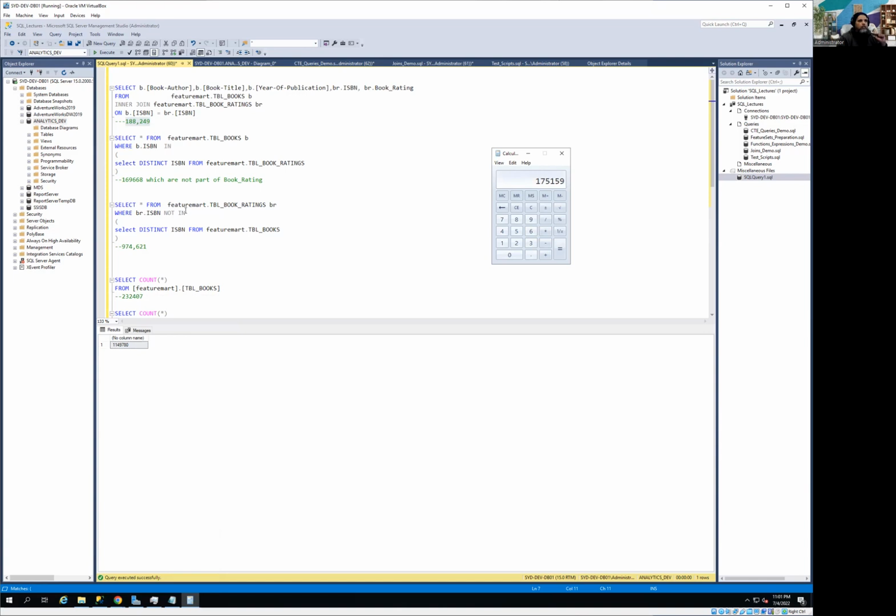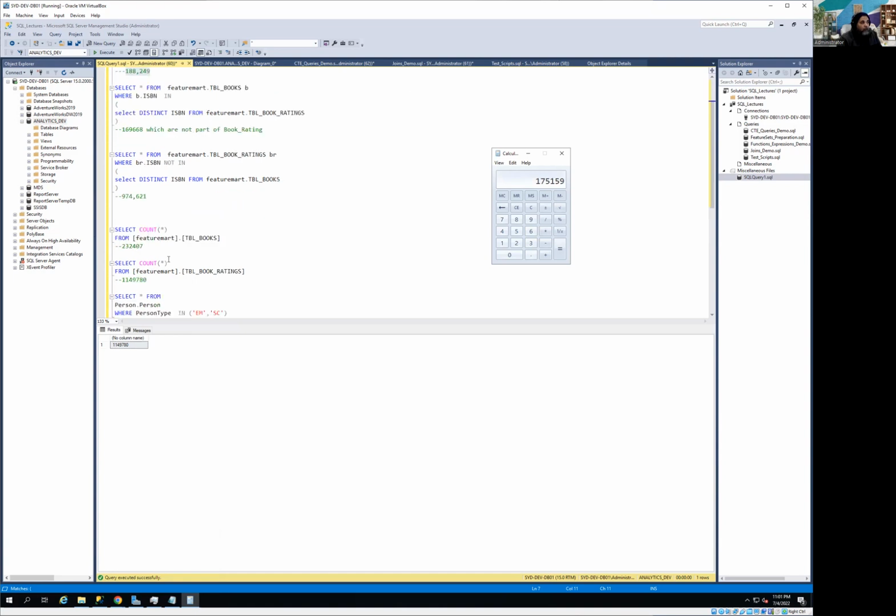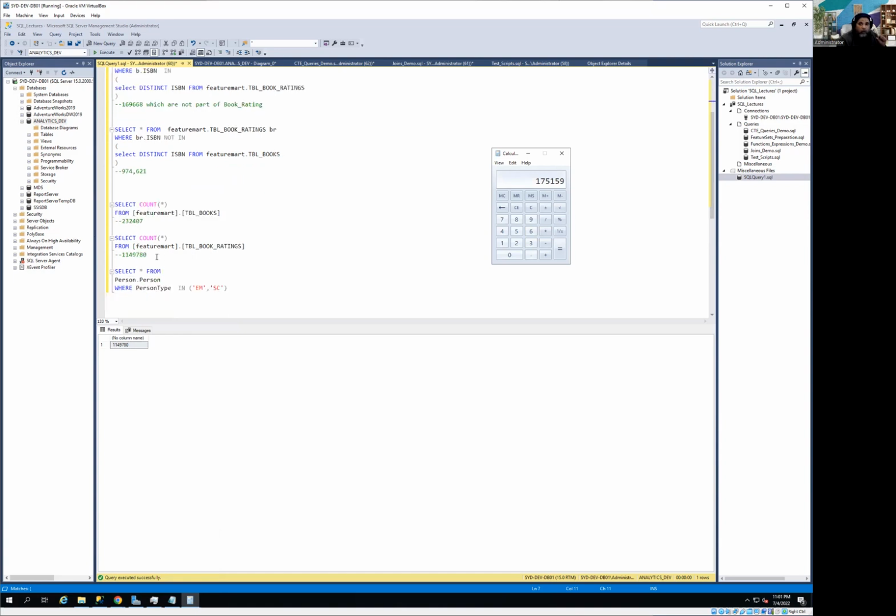Now, let me repeat that scenario because it is very important to understand what I'm trying to find out. That's where the SQL and data analytics skills come into the picture. We have a total of 1.14 million records sitting in our book rating table.